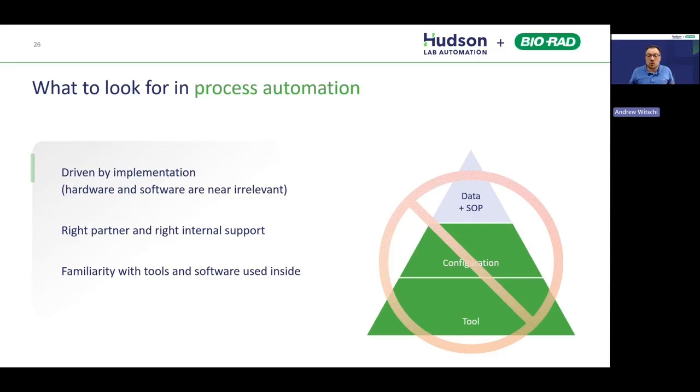So what you really don't want, as you scale up automation, is to spend all of your time focused on the hardware. You want to be in a spot where the hardware has already been validated. You know what tools you're going to use, you know what tools work for your science, and you focus on configuring those tools and then effective use of those tools in your lab, which is more focused on the data and your user processes. And definitely when you get to this level of automation, the partner is critical. So it's partner, it's organizational support, all of those things really drive what's happening.